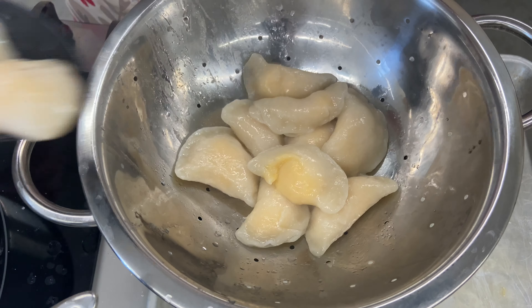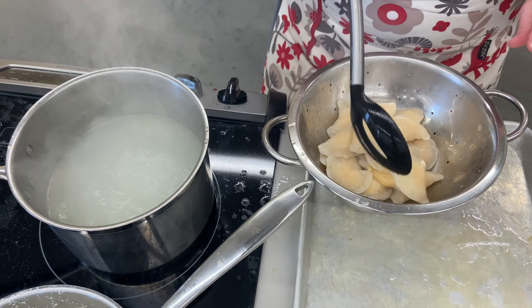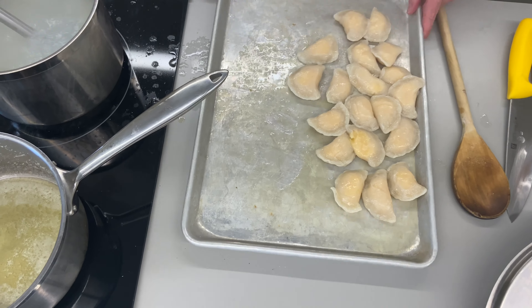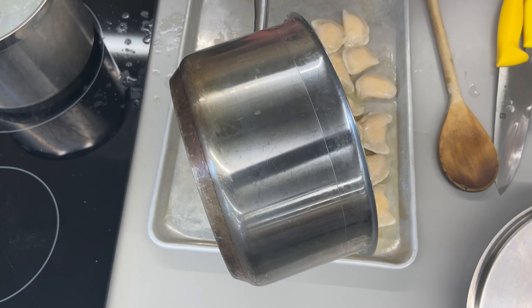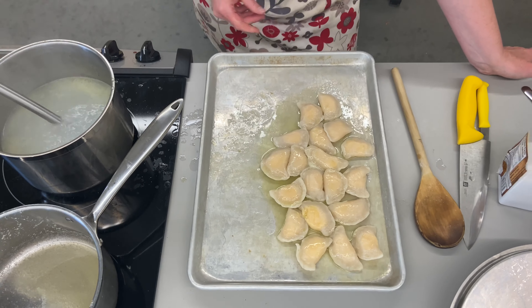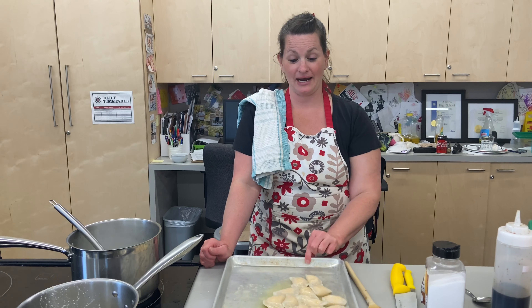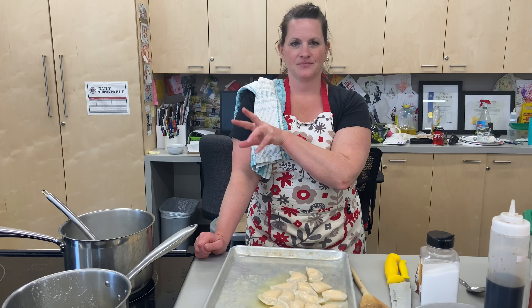They're shockingly delicate - made with love. That's my last pierogi. We didn't have any of them open up - great pinching. I'm turning my butter off and throwing them into the butter pan. Ms. N and I got into a very serious fight about this, because different families have different traditions. We always ate ours plain - just boiled and then in butter - and you eat them with sour cream. If you want to zhuzh it up a bit, you could add bacon, onions, or whatever and fry them.